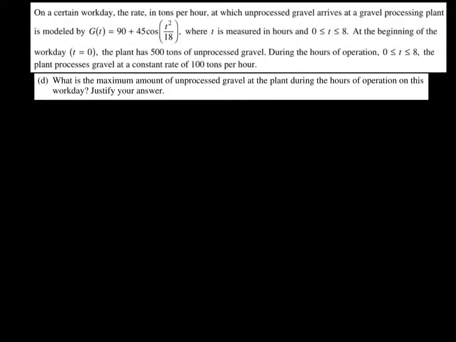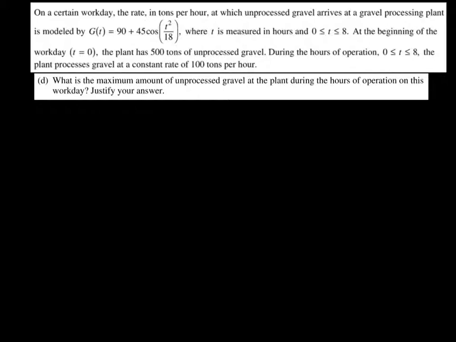And we just looked at this in the last question. If this rate is smaller than this rate, smaller than 100, then the amount of gravel is decreasing. If this rate is bigger, then the amount of gravel is increasing. So the idea is, if we can figure out when these are equal, then I would have a critical value. I'd have a 0, right? I'd have a flat line, if you will. When I have G of t equal to 100, that's when I have a critical value that I could either have, at that point, a maximum or a minimum.